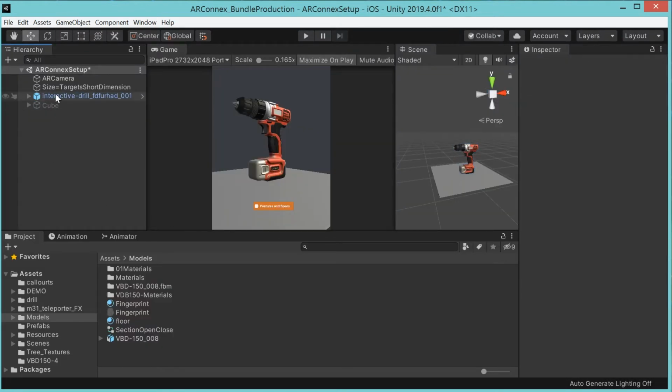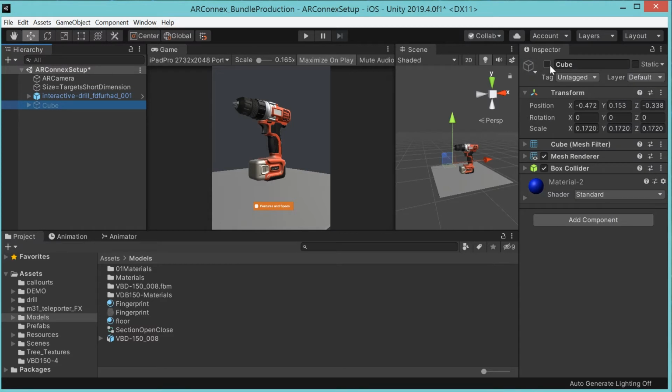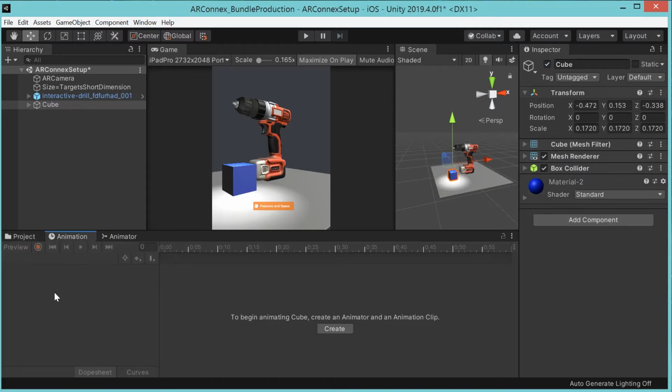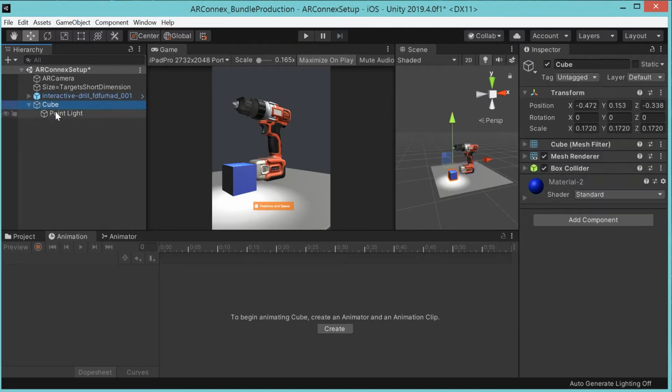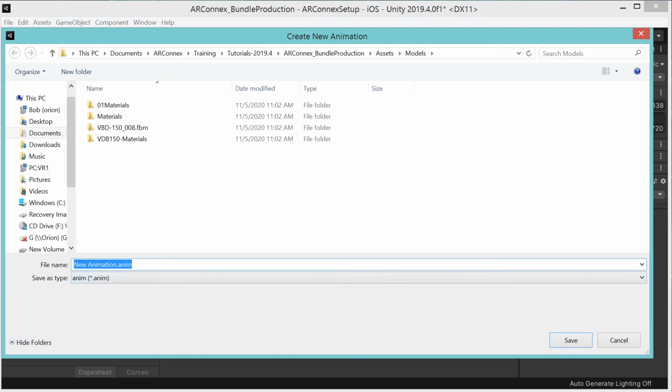But before we jump too far into that, we have a basic little cube animation. And that's going to show us how we set up the animator and then how we can control the animator from our interactive touch controls. And so first thing, let's go to our animation. You'll notice we have the cube and we have a point light as a child of that cube. I made the point light a child just to show one particular feature. We're just going to call this box.